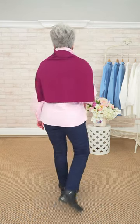So I have the Diana on again, and this is called the Chambray Pink. This is, as you can see, the buttons showing, they're not covered like they are in the other one. Wearing the size 10, very comfy casual. I am wearing the Margot jean. I didn't cuff them up, which is the way you're supposed to wear them. I brought them down.